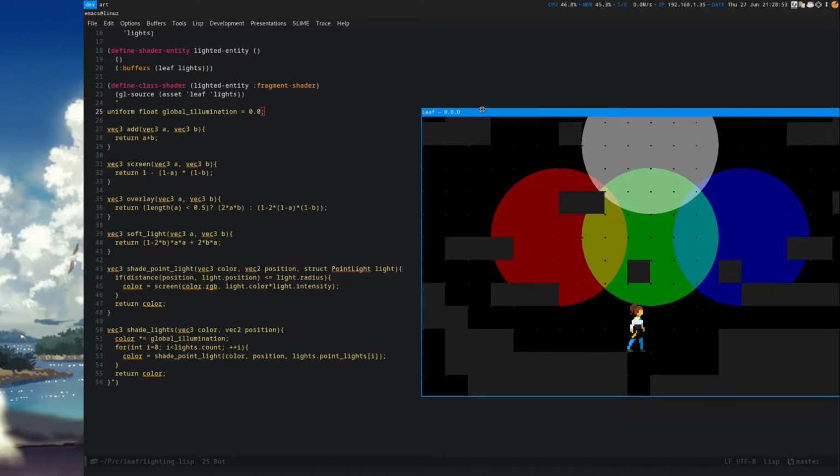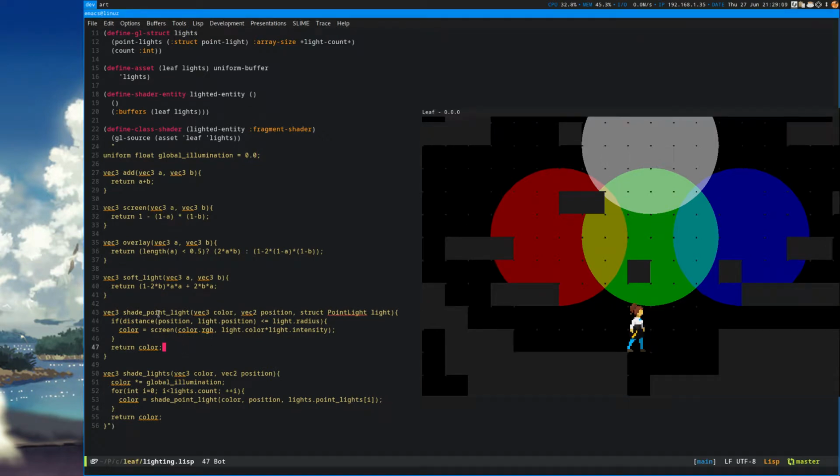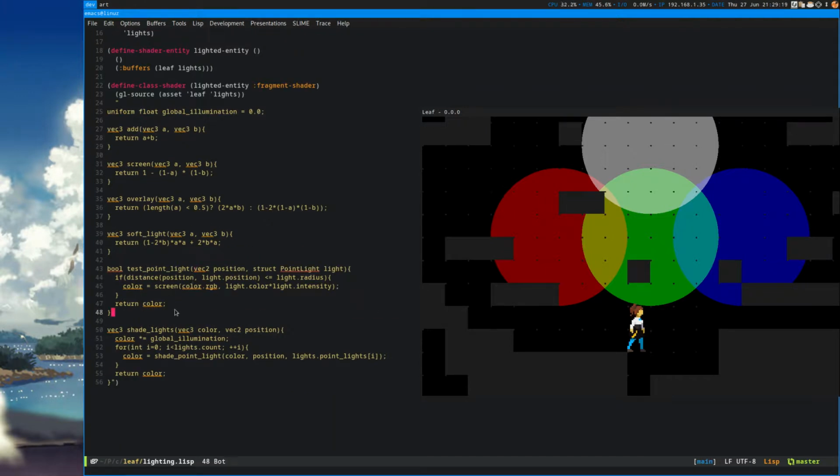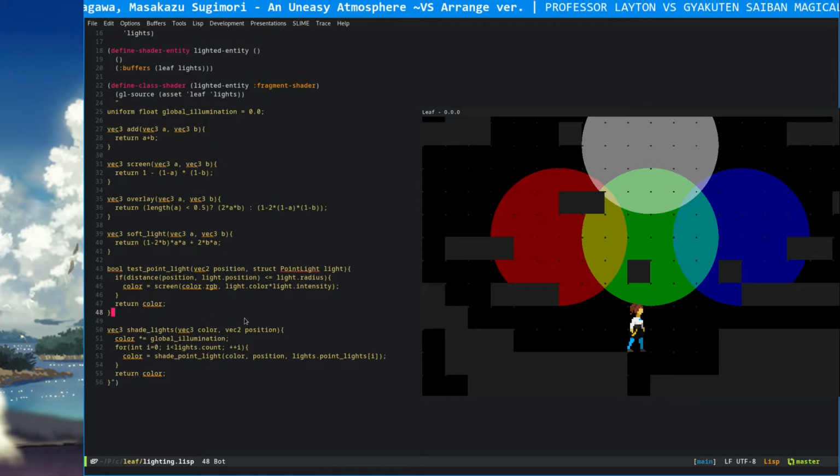How do we do this? I guess we need to, instead of doing it like this, I should just make a bool test point light, and then we do the shading separately.